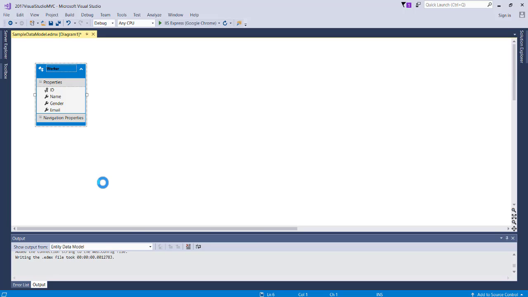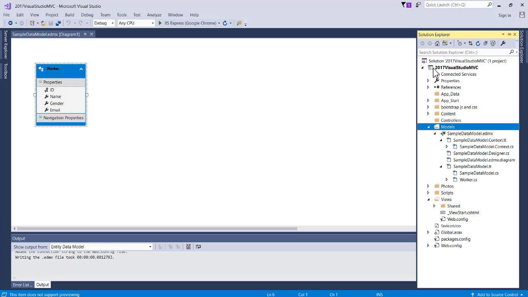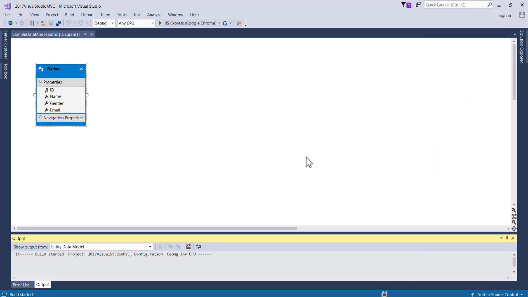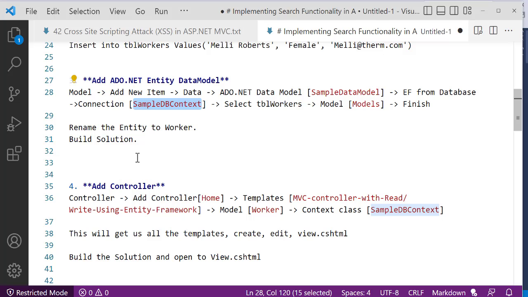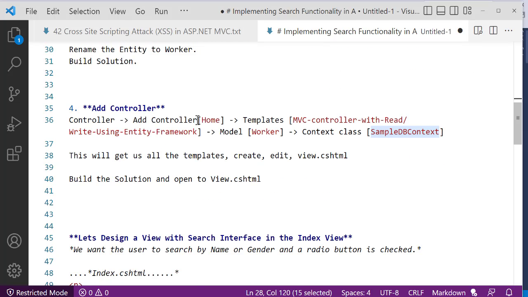So after we build the solution, what is going to be the next thing to do? We're going to add a controller to this application to actually manipulate the data from the database. So click on solution, and now your project, so that is solution, right click and go to build solution. So let's wait for it to be built down here. So build once succeeded, that's okay. So now the next thing to do here is we have to add a controller. So we're going to name it home controller.